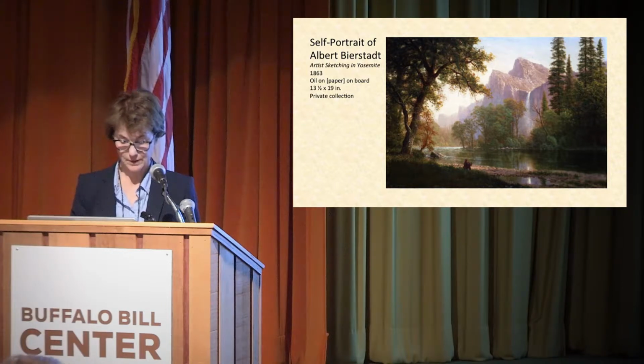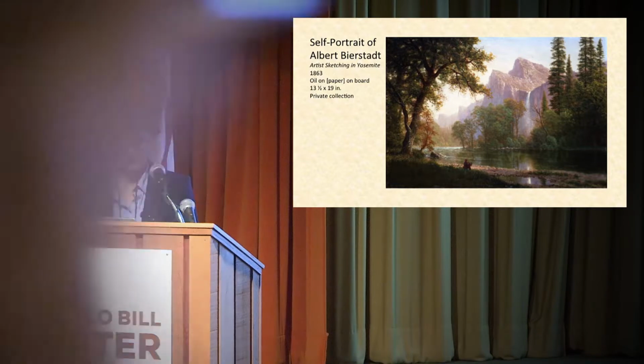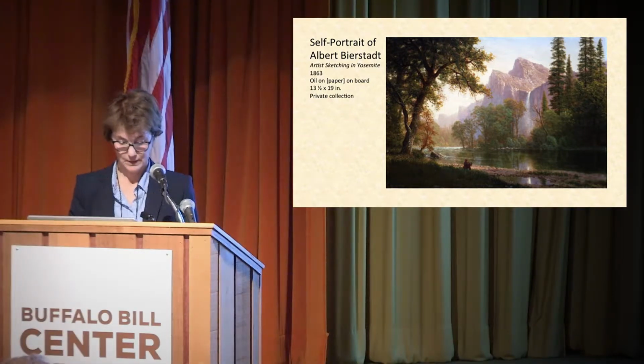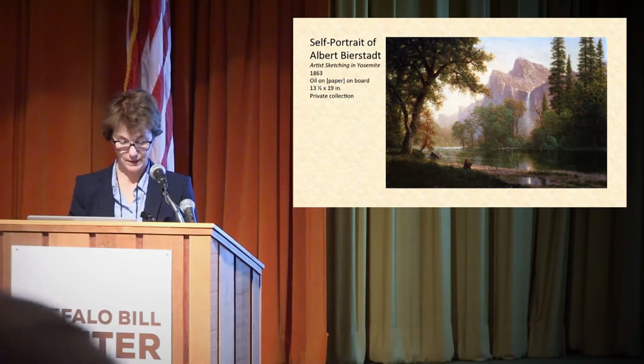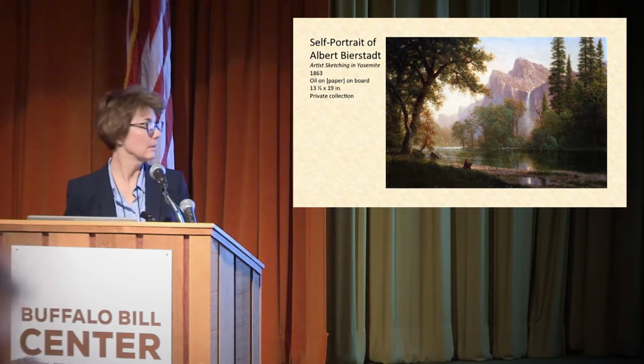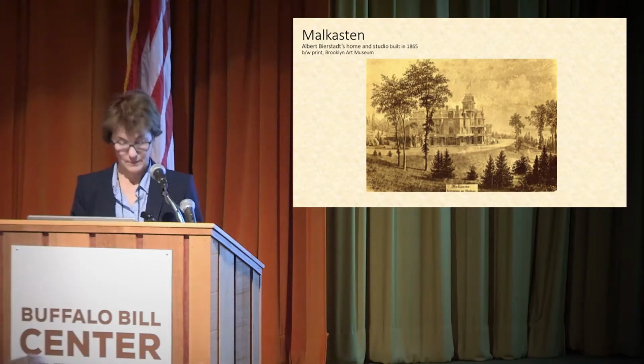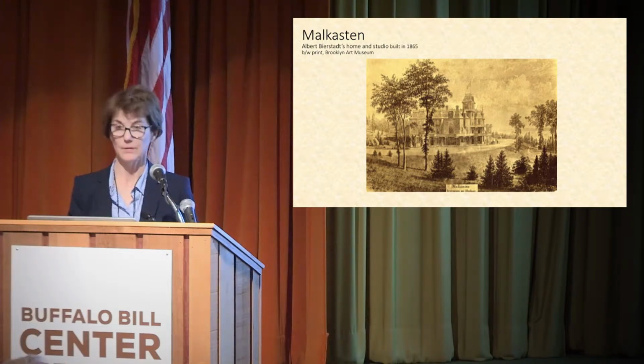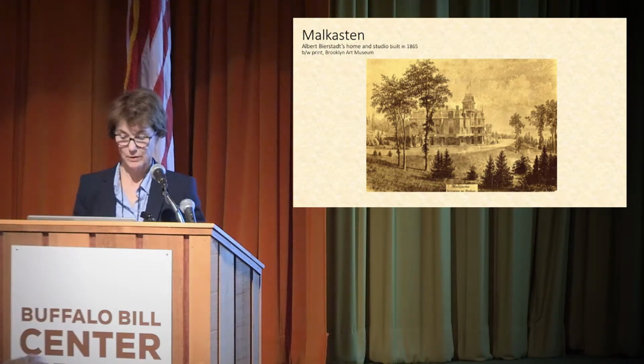He had a keen interest in natural history, and like artists and naturalists before him, he collected specimens that he studied and painted from. That he was particularly interested in animals is made clear by the dozens of sketches and oil studies of animals that he made. When he built Malkasten, his studio in Irvington-on-Hudson in New York in 1865, the grounds outside were especially arranged, as he put it, with a view to painting animals under the best possible conditions of light, shade, and background.